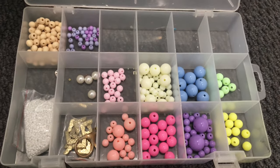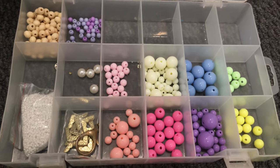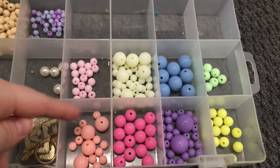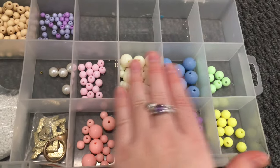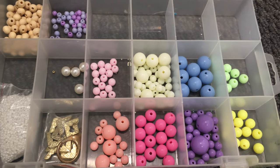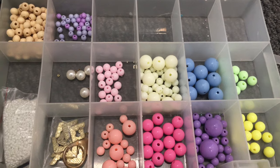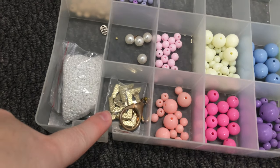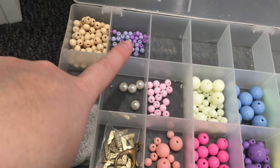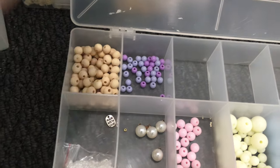I have another container of beads. I have no idea where the container is from. The container is about 10 years old. It has had multiple different purposes and it's still going, so amazing. These are just some beads that are color sorted. These here, they're from a big container from Spotlight. I think it was only $10 and I still have about 3/4 left, and I've also gifted a lot. So amazing deal there. I've got some bookends or book corners, whatever they're called, some more seed beads, some pearls, obviously fake pearls, some really little beads, and then some wooden beads here.